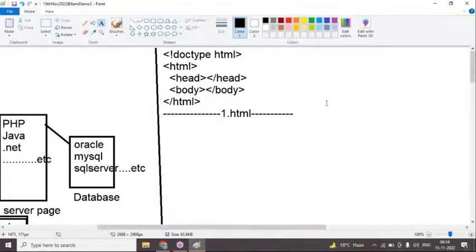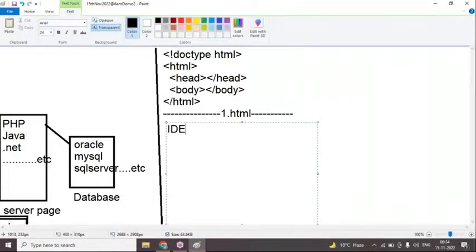Where we write our code and execute it, we have to use some IDE for writing the code. IDE stands for integrated development environment. I'll use an IDE to create our application.